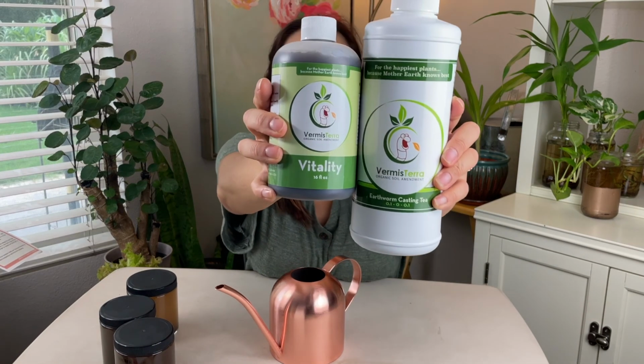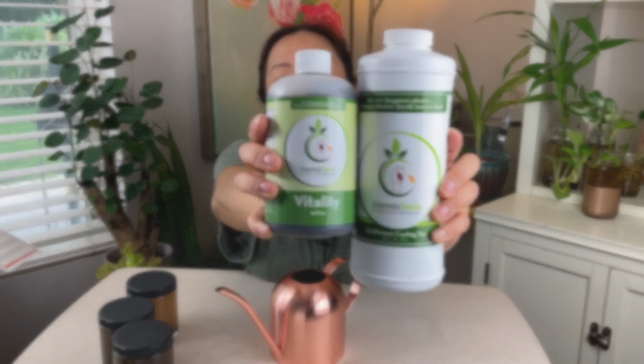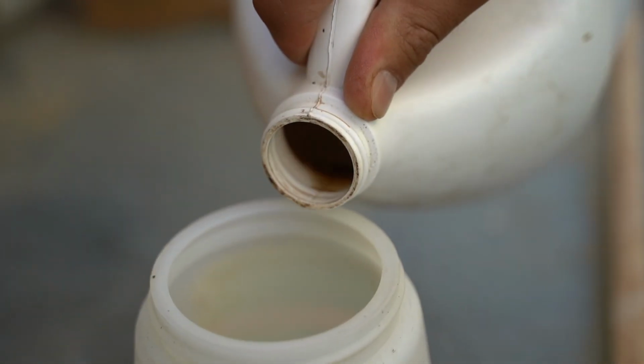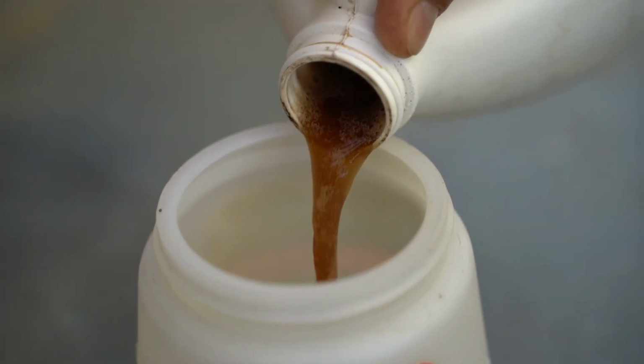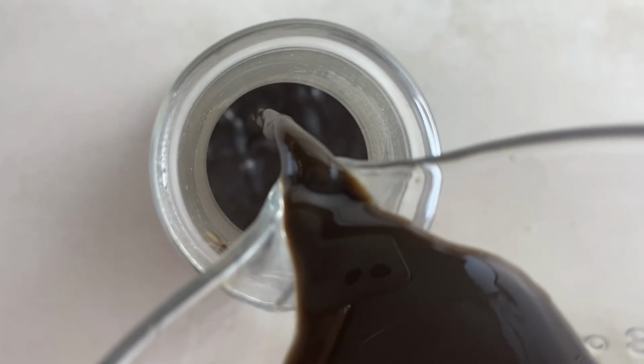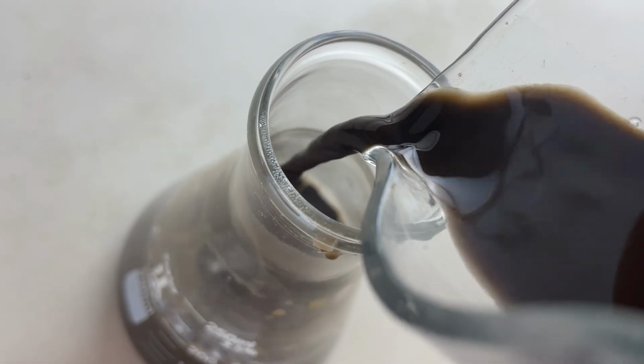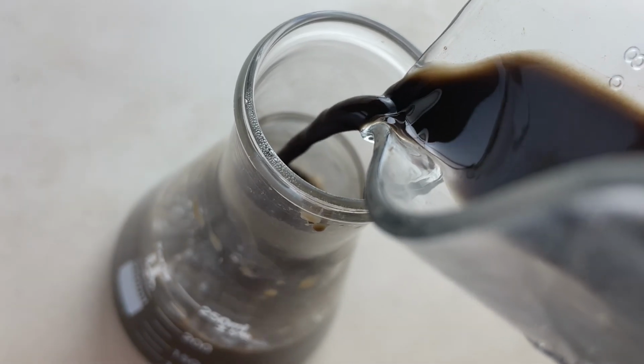Worm tea and Vitality serve different functions. They are a complete system when used together. Worm tea is a microbial biofertilizer. You can mix the two in the same watering canister when applying. It's compatible and aids with uptake of other fertilizers. Just reduce the rate of other products by half.